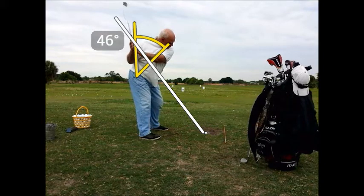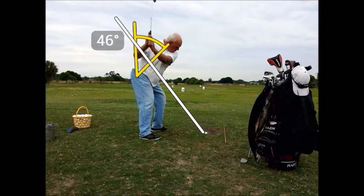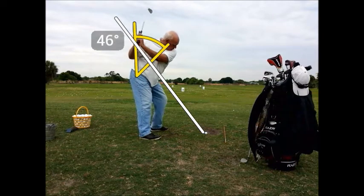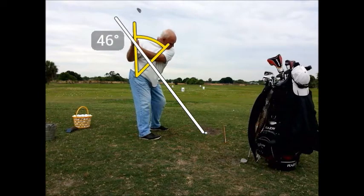What I'd like to see is him get high enough so that right elbow is up on that white line. The club a little higher, and then he won't have the tendency to drive outside and over the top. See how the initial move is way out and over? Instead of from right here, just taking the club head, dropping it down, and arcing it back in.